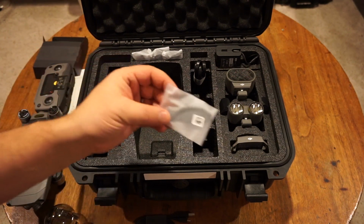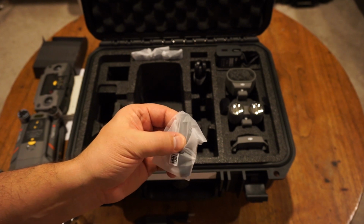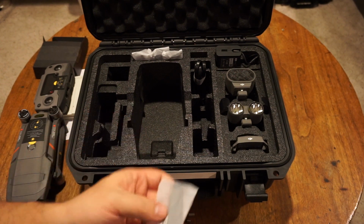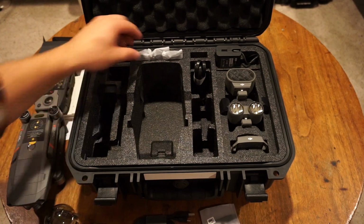So let's see what else we have on this side. This looks like an access plate cover for the places where we're going to mount those accessories on top. Looks like this one might be, no, it looks like the same color. Maybe just an extra one of those in case you have an issue and lose one of those.